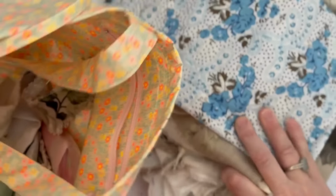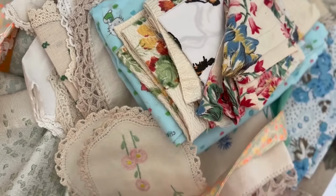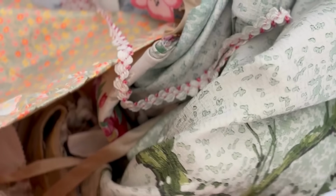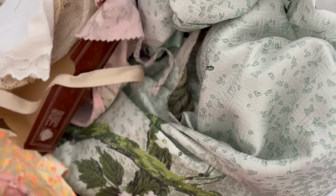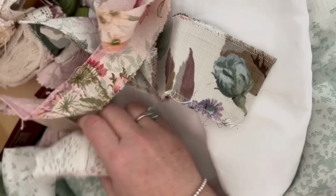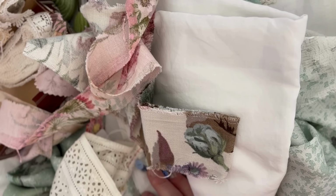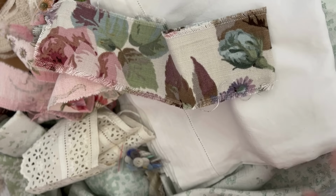So the next pile of goodness is just because I am incredibly lucky. And I do not take this for granted at all. I was gifted, well, that's actually something I bought off Marketplace. And that's something else I bought off Marketplace. I was gifted just the most wonderful mix of fantastic things from an Instagram seller called Period Bits and Frippery. Period Frippery and Bits. I will link them below. I'll work out the actual name. Now, I buy from them.